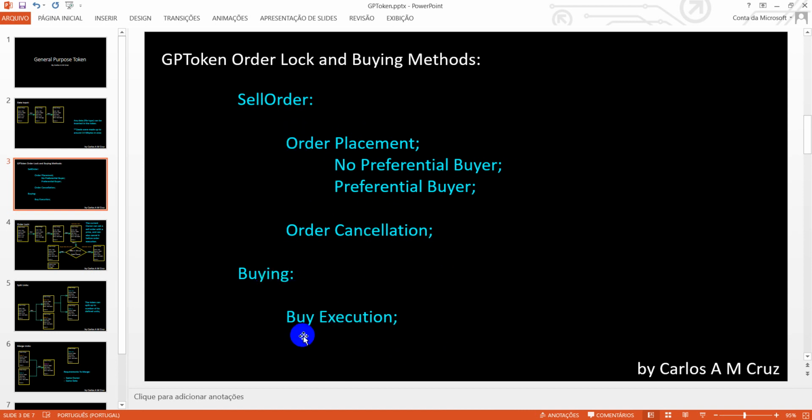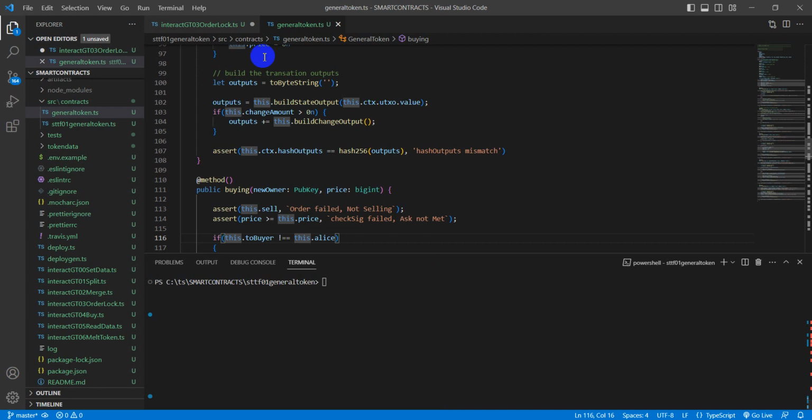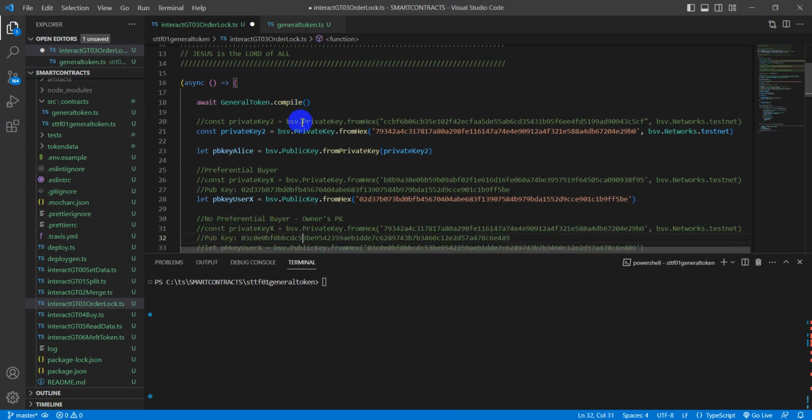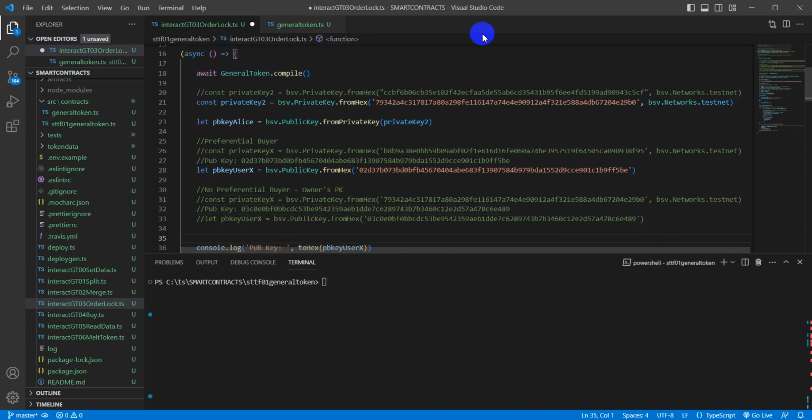Before the buying method is executed, you can also use the sell order method to cancel your sell order. So let's come back here and talk about the code to interact with the sell order method.